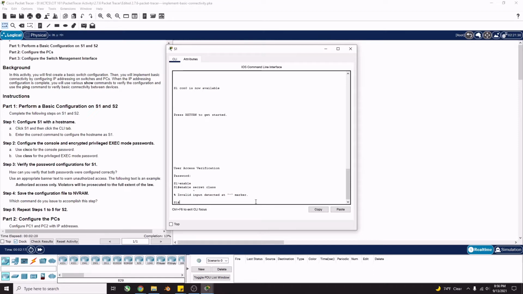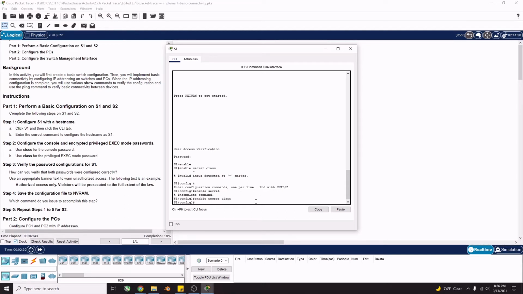Oh, hold on, we've got to go back to config T, enter. Now let's do enable secret class, hit enter.